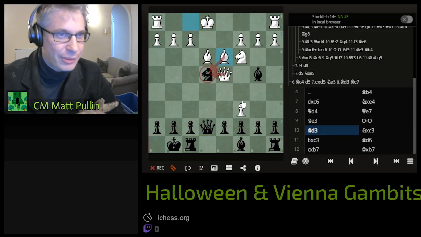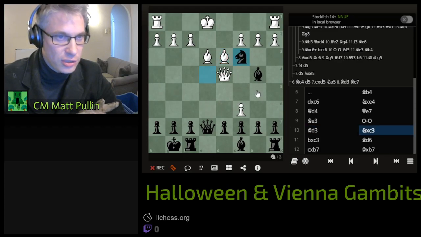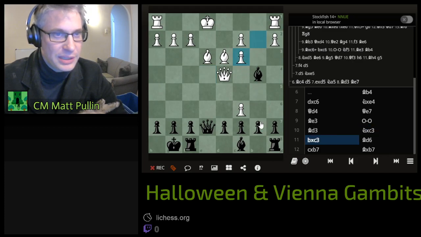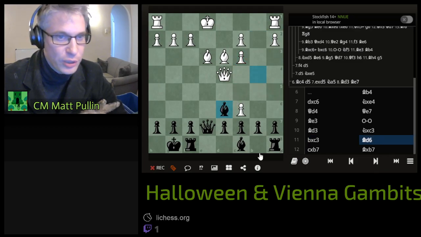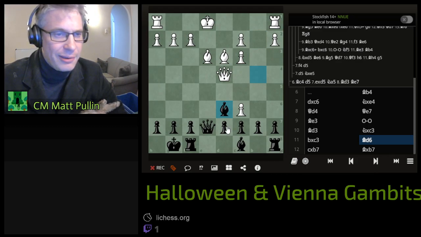Developing move. Now this knight at e4 is threatened, so we just exchange it. We take at c3, and then b takes c3. The bishop is attacked. It's better to drop the bishop back, in this case, to the center rather than to the edge. Just play bishop d6. And now black's development is pretty much finished.